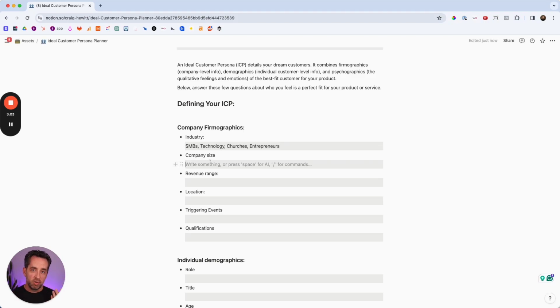Company size, right? For us, pretty small. So let's say 5 to 50 employees is our sweet spot. These are folks who don't have too much overhead in terms of their purchasing process. We are a self-serve tool for the large part. And so we want folks to come in, be able to put down a credit card, pay, get value, get onboarded really quick. So, smaller companies. Revenue ranges, we'll call this like 1 to 50 million. Certainly could go larger, but typically not a lot smaller.